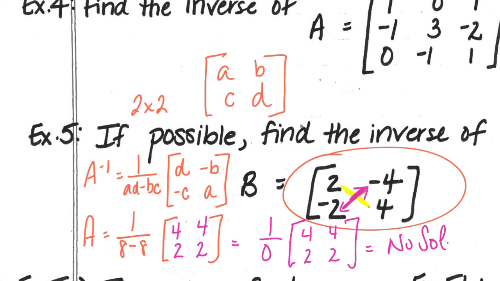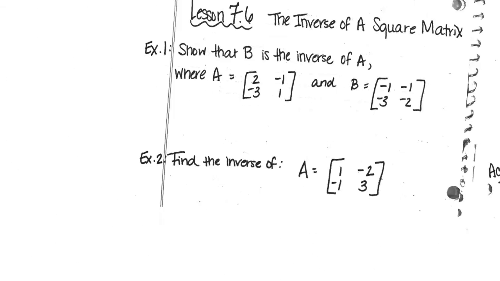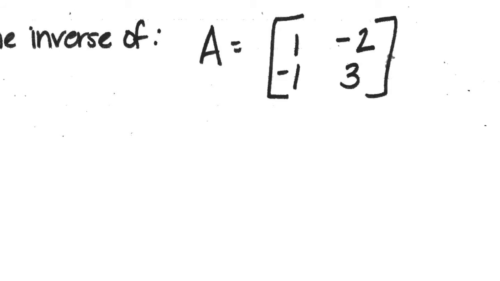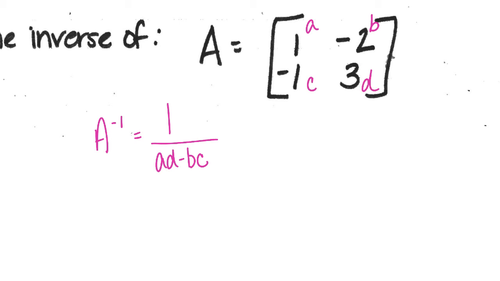So let's look back at what we did the other day, and let's try it this way for this inverse right here. Because that one had no solution, that didn't really help me out in teaching this. So we want 1 over AD minus BC, and remember this is A, this is B, this is C, this is D, and we're going to scalar multiply that with D, negative B, negative C, A. So this is a lot easier.